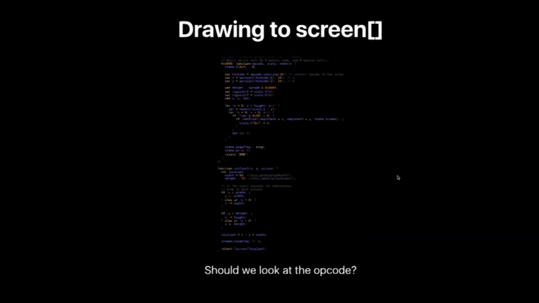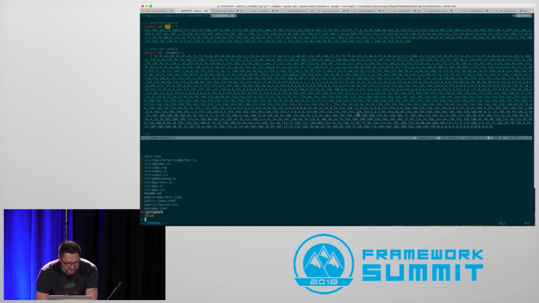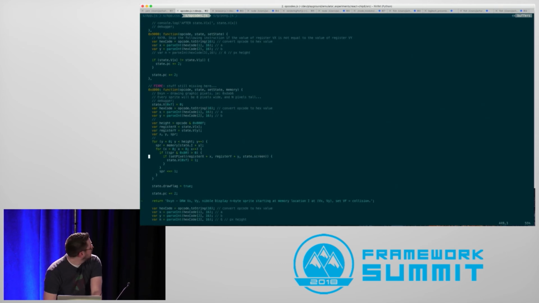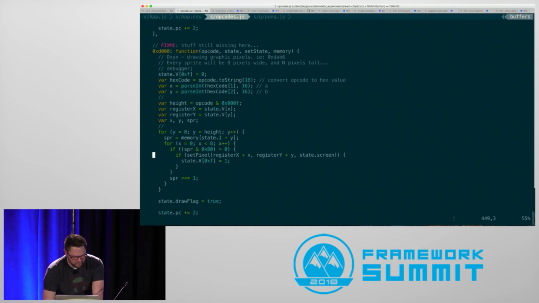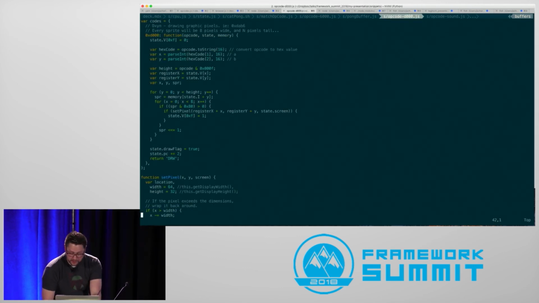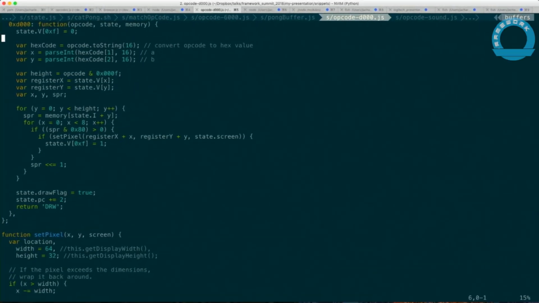Okay, let's go back. Okay, let's look at the opcode real quick, because I know you want to be overwhelmed. Okay, there we go. So here's the opcode for drawing to the screen, which really all this is doing is it's taking the state and it's saying something's changed, now change what's in my screen array. So, bitwise operations, fanciness, it updates it. It sets the draw flag to true, and it increments the PC counter. Any questions here? I probably won't be able to explain it, but any questions here?